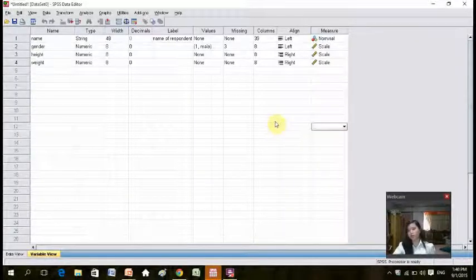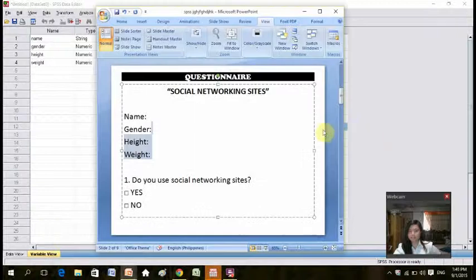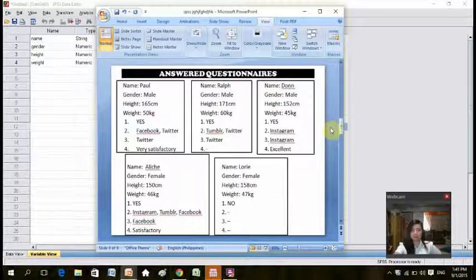Okay, since you are already somehow familiarized with the data editor window, we will now start entering our data. I have here 5 samples of answered surveys which we will input in SPSS. This is just an example. Okay, so answered questionnaires. We'll start inputting our data in the variable view.